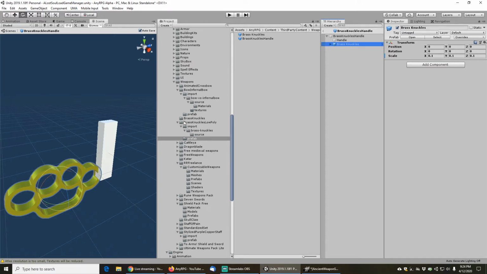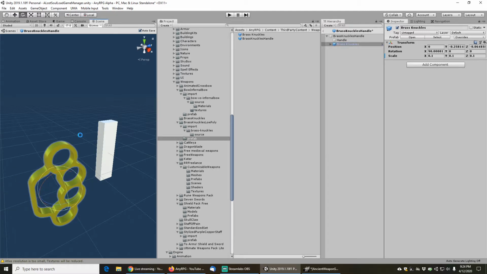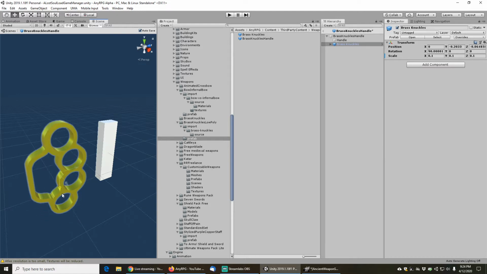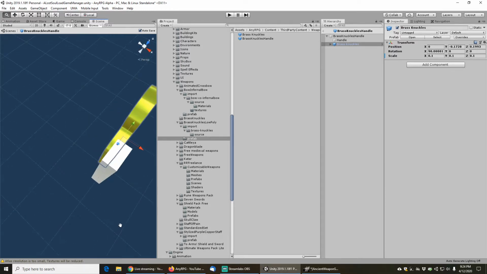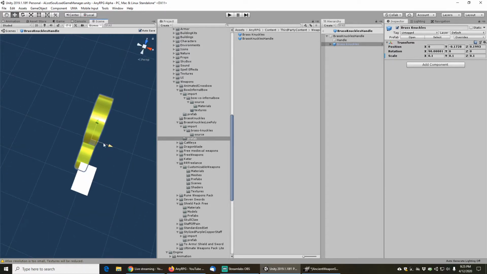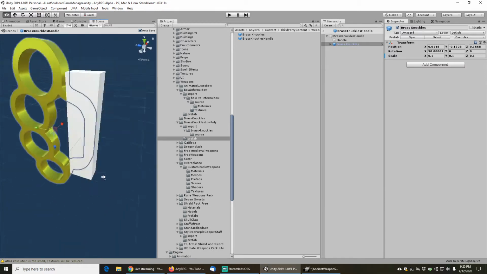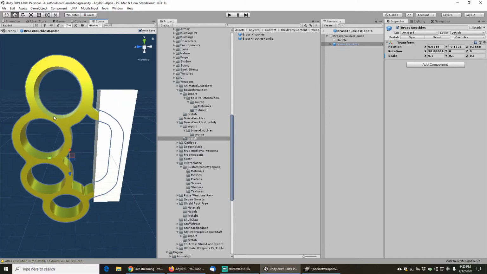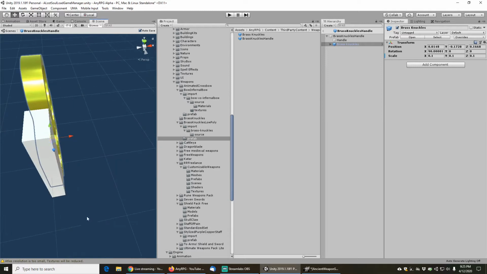So anyway, we're going to rotate this. I'm going to hold down Control, rotate the thing 90 degrees, and hit W to move it, and we'll basically position it there so that if you can imagine the player's fist is wrapped around it, this is basically where the player will be grabbing it, and then his knuckles will be going through there. So that looks pretty good.